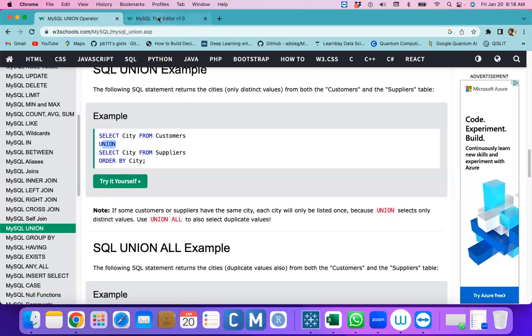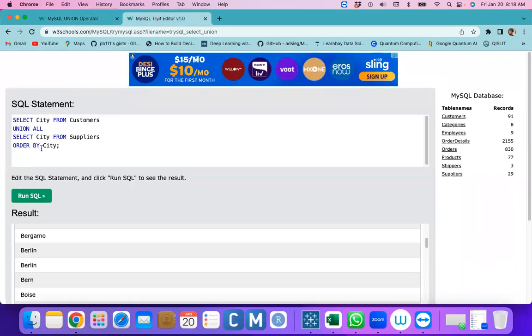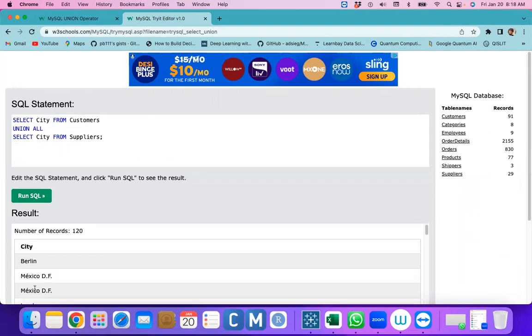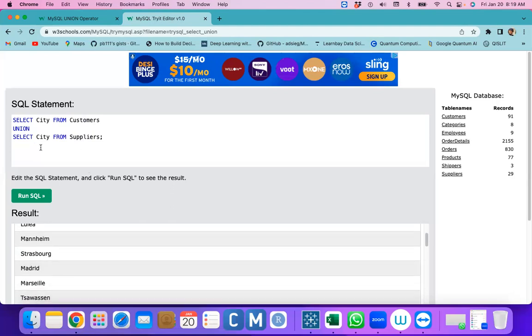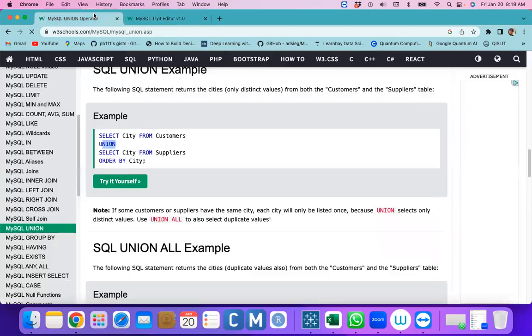Basically it combines the results of this select statement and this select statement, and finally we order the combined result. This statement is not needed, but if you want to arrange in ascending or descending order, you can go ahead with it. See Mexico: previously it was two times, now it has only one time. That's the difference between union and union all.